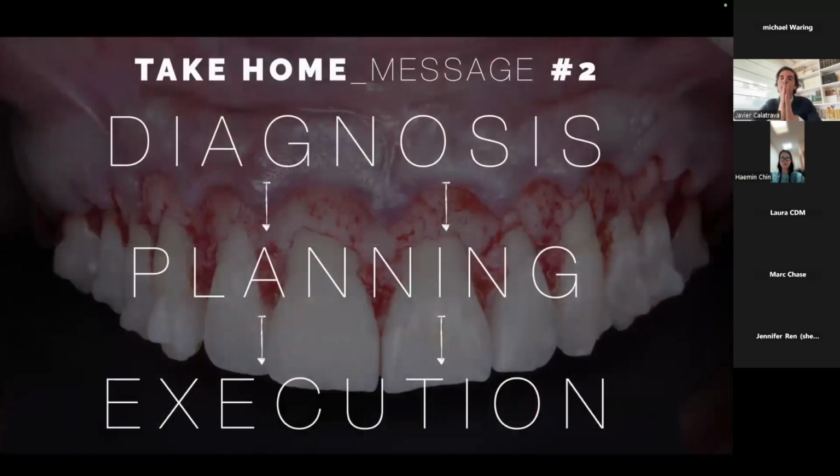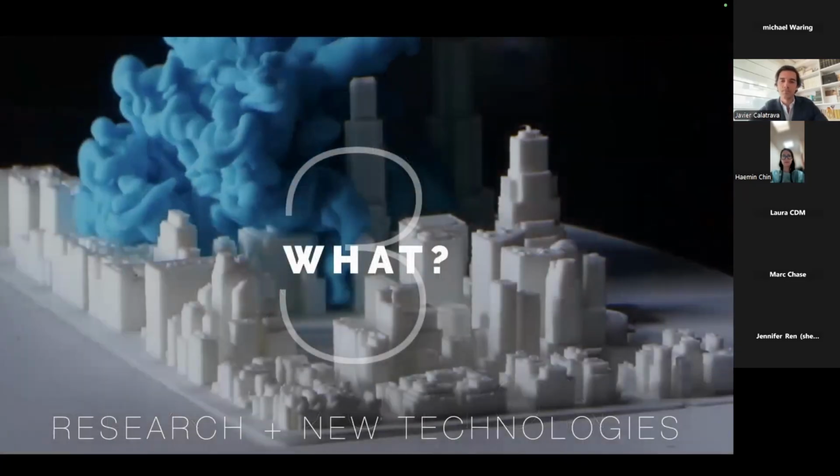But the take-home message number 2, which is very, very relevant. Remember, the first one was the importance of biology. And the take-home message number 2 is that we need to start from a proper planning, from a proper diagnosis to do a good treatment planning. And then it's just a matter of surgical execution. But what is most important is a proper diagnosis.